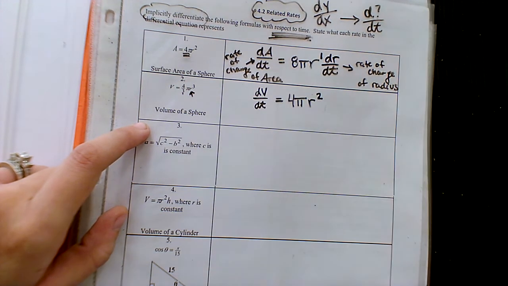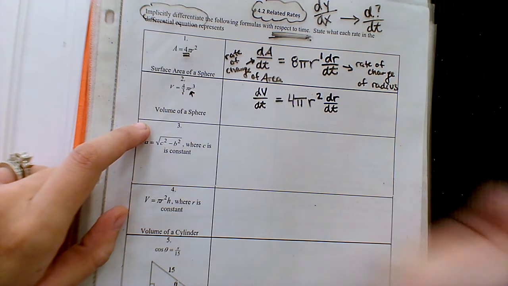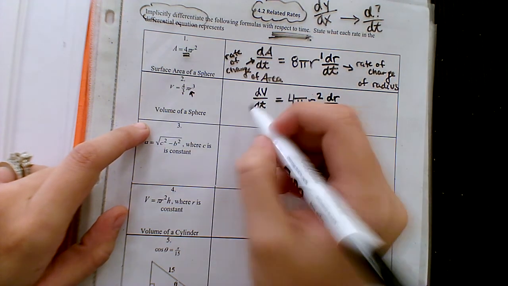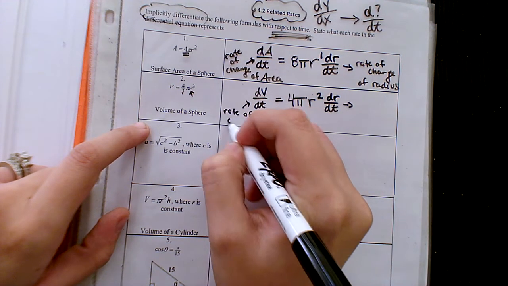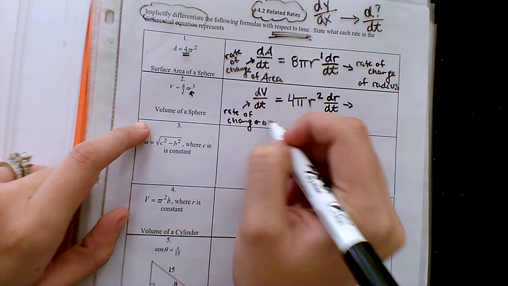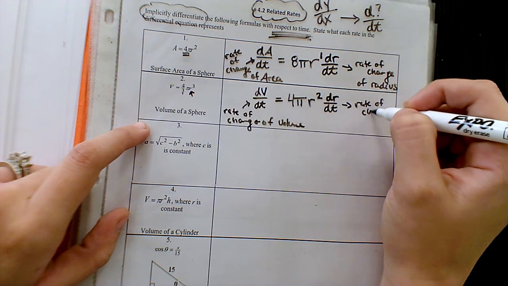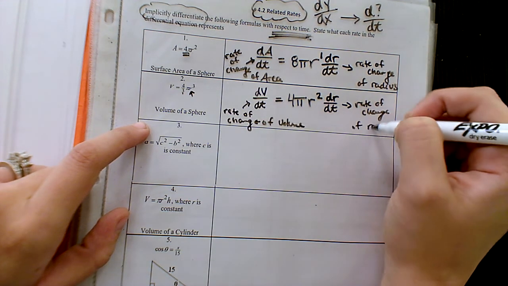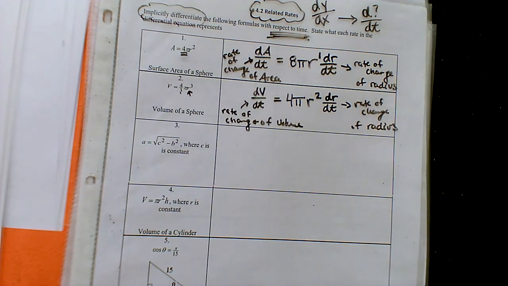We have a new power of 2, and we just took the derivative of a radius, so that'd be dr over dt. What these derivative notations are representing is the rate of change of volume, and then the rate of change of the radius. Okay, derivative is a slope, it's a rate of change. In this case, it's specifically a rate of change of a property, radius, volume, whatever we're working with.